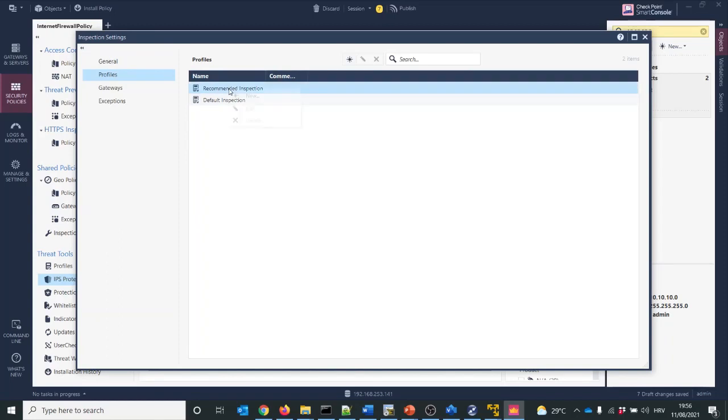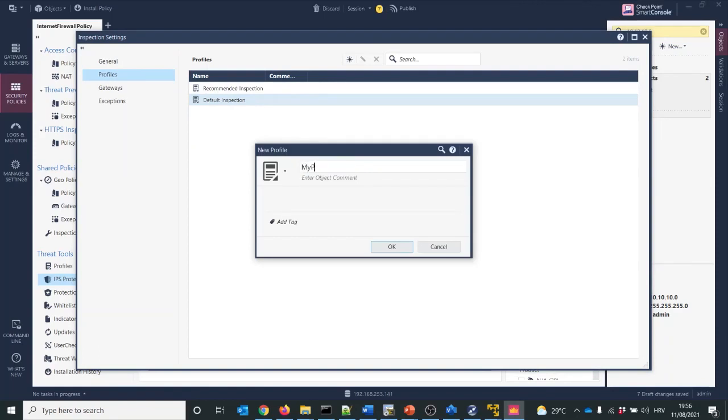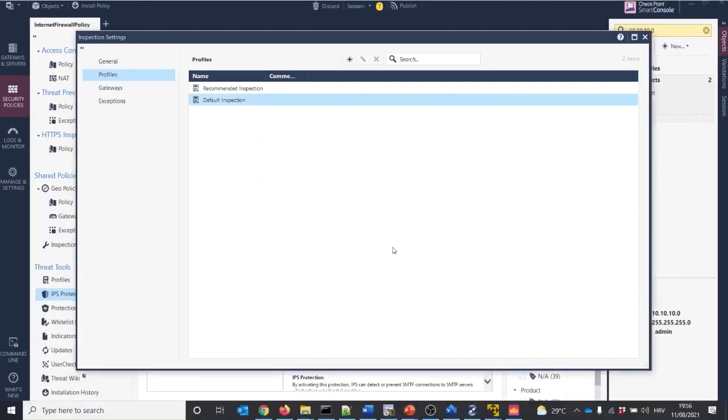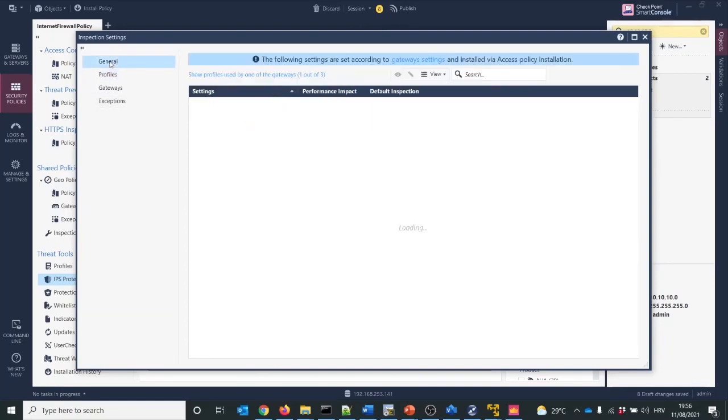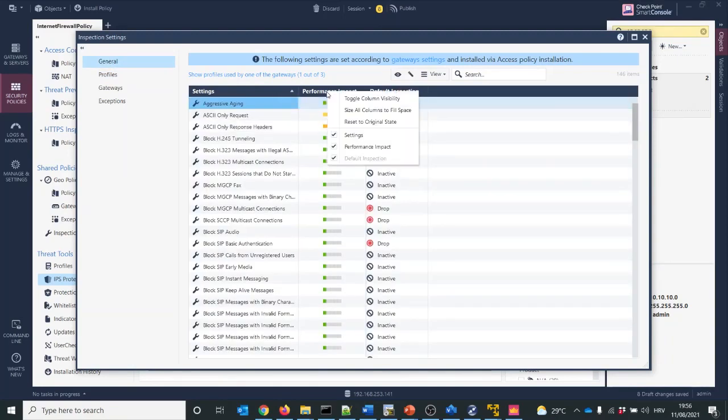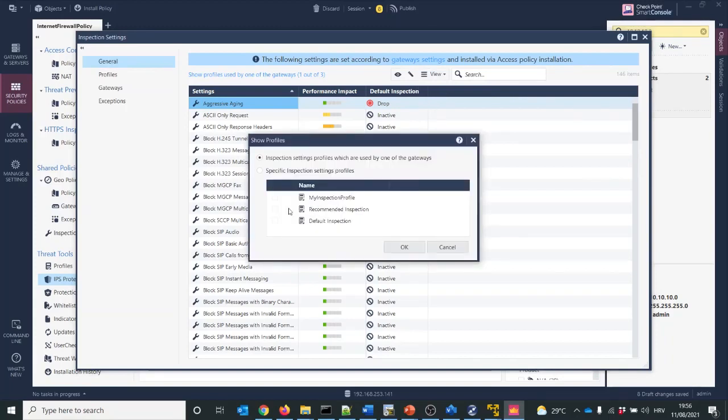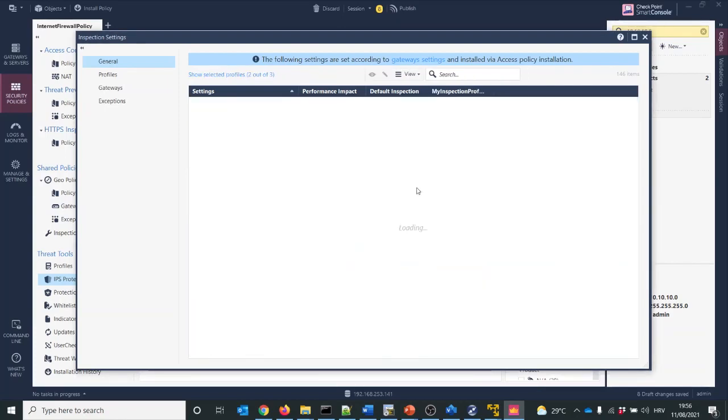For example, I can use my own profile. Okay, and now I can set what happens. I will select show profiles, and I will select my profile, the profile I've just created, and the default inspection profile to see the differences.